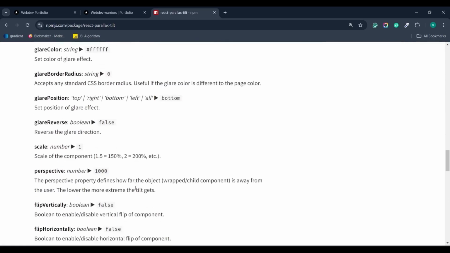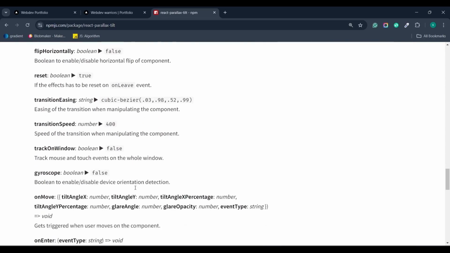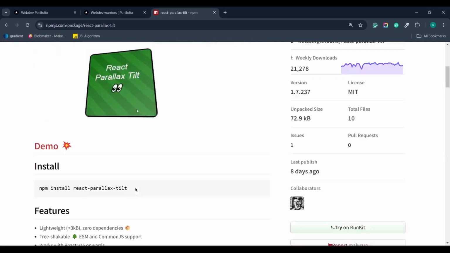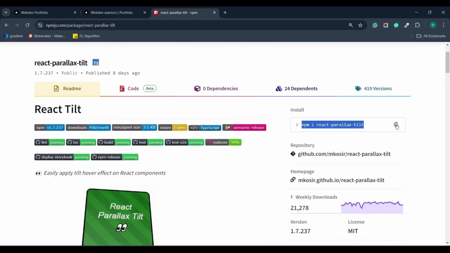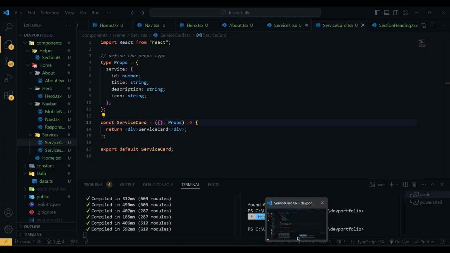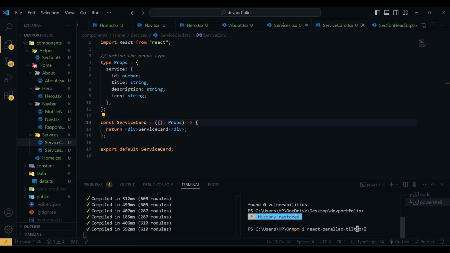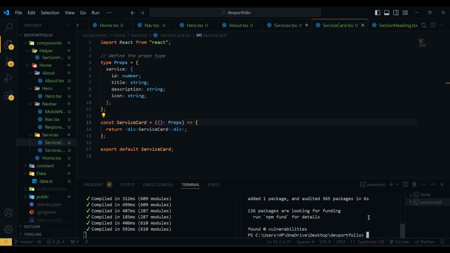You can learn more about this and customize it as you want. For now I am going to copy their npm script and paste it here to install the package. Now it will install the package in our project. It starts downloading, and now the package is installed successfully.